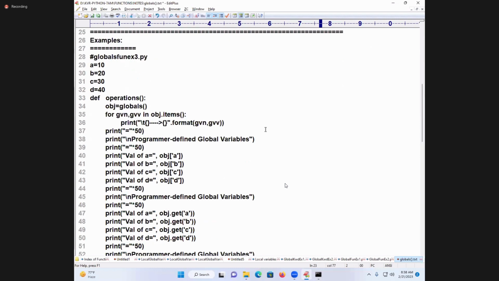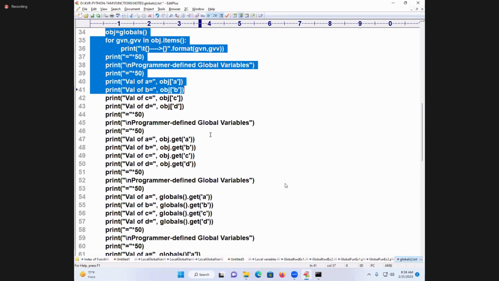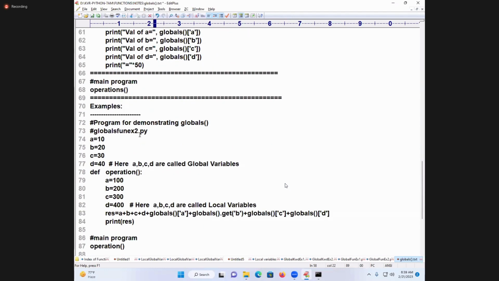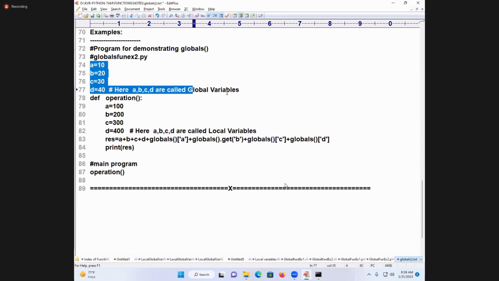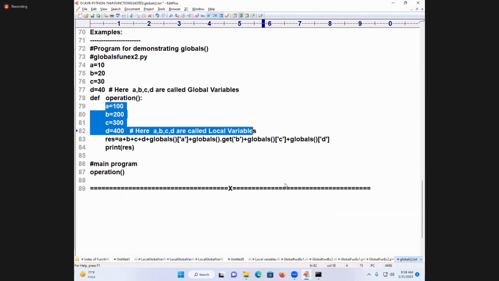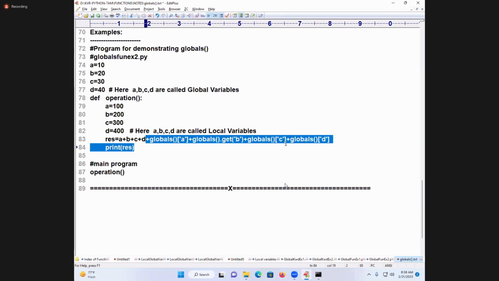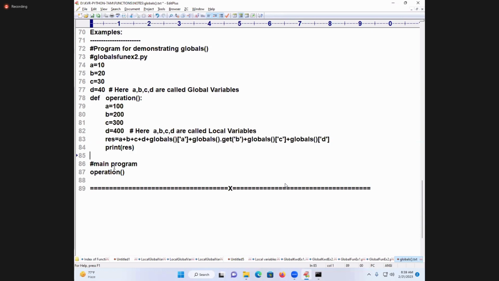And that example I also showed you. Some name, some example. A, B, C, D are what? Global. This A, B, C, D, I am giving that kind of thing. How many ways are there to print it? All the four ways. Already written or not? Next, you go for one more thing. A, B, C, D is called global. A, B, C, D are local. And add them. A, B, C, D is local. And global of A, global of B, etc. is called global. And I am going to print it.